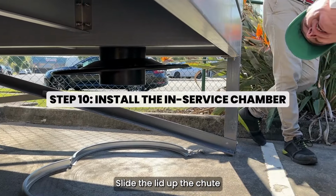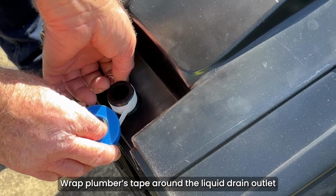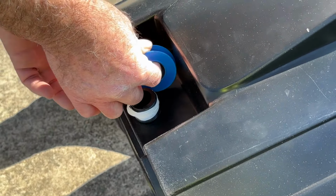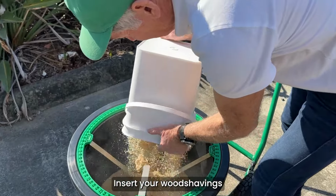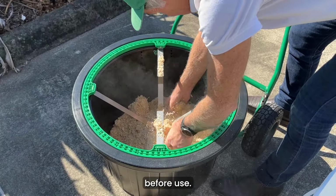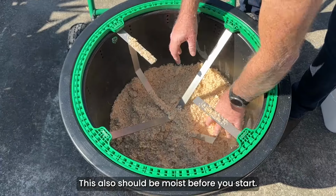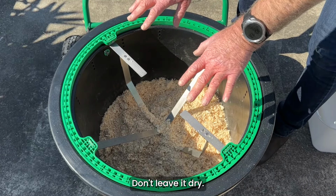Slide the lid up the chute. Insert your wood shavings into the bottom of the actual chamber before use. There should be a good 50 millimeters in the bottom to start with. This also should be moist before you start. Don't leave it dry.